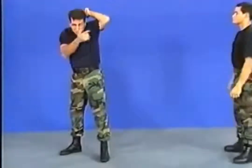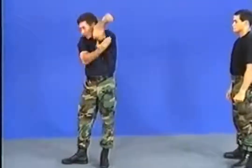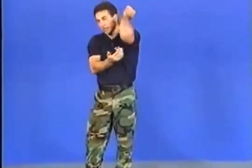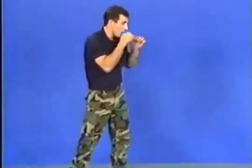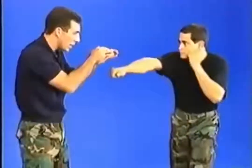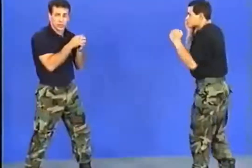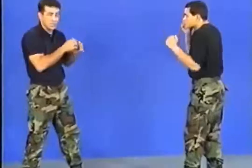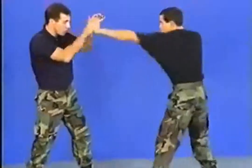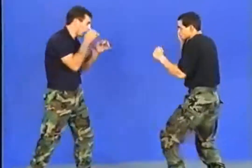A lot of people will lift the hand up and create space between the face and the jaw, and you have kind of a reverberation effect of your arm hitting your face. Okay, keep your chin down and absorb the blow. So this is very simple. Any straight line attack, you can parry. Any hooking attack, you can cover. So this is what we usually drill, okay? It may seem basic, but it's very effective. One, two, three, four. And you can work on this with your partner.